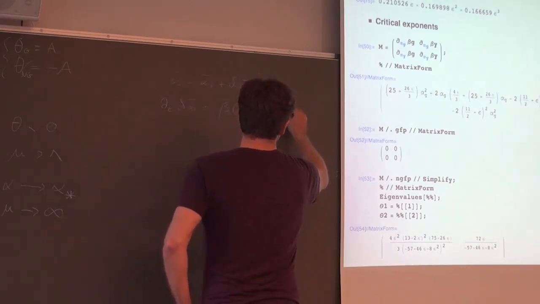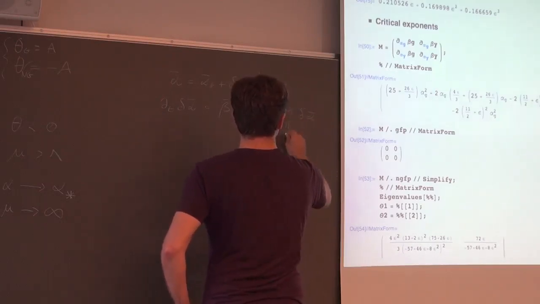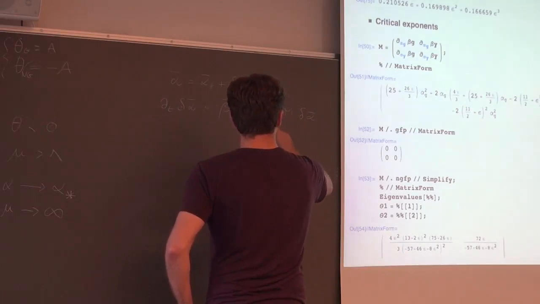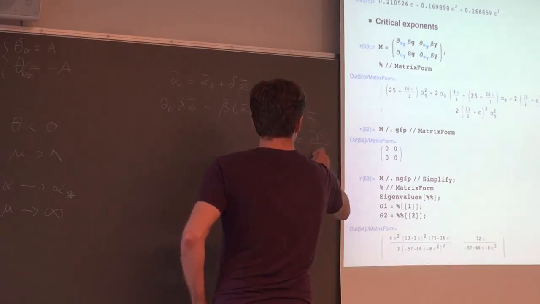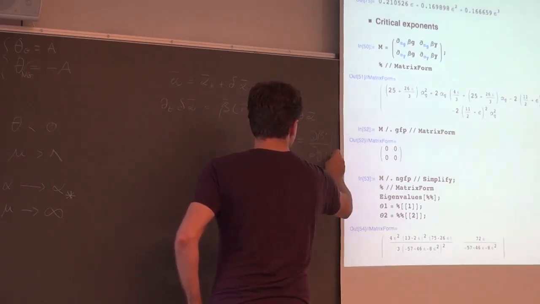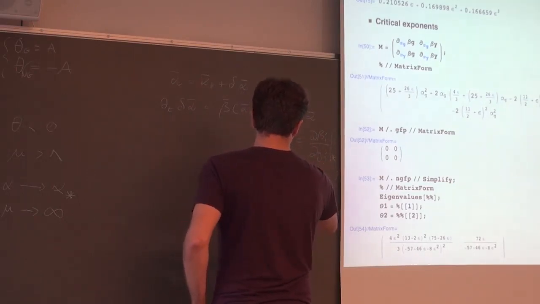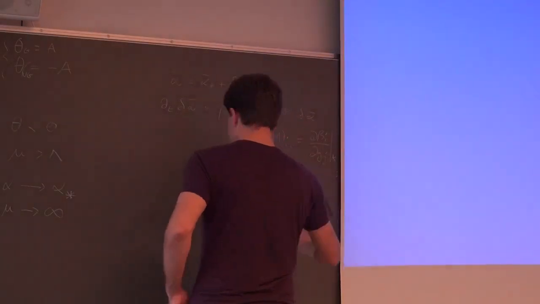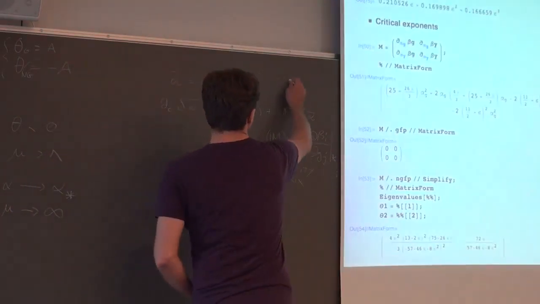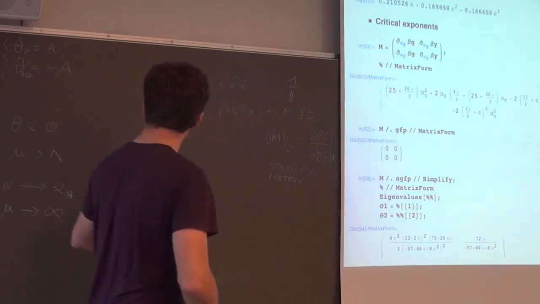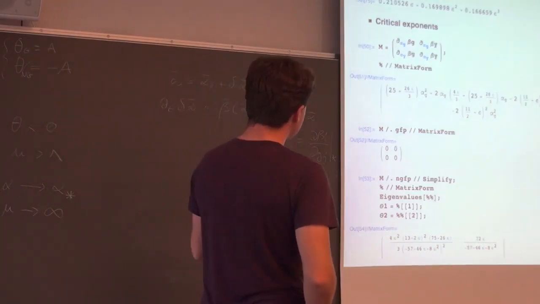And here I have a matrix acting on delta alpha. And this matrix is such that M_ij is equal to mu derivative of beta_i with respect to alpha_j at the fixed point. So this is the stability matrix. Okay, so now what I'm interested in, and this is the famous linear operator. It's the linearized operator we were speaking about before, in this embodiment. Okay. So the stability matrix will have eigenvalues.